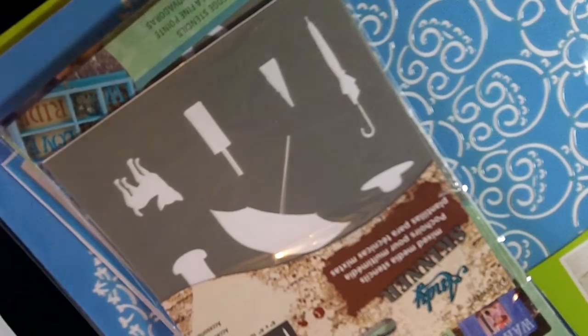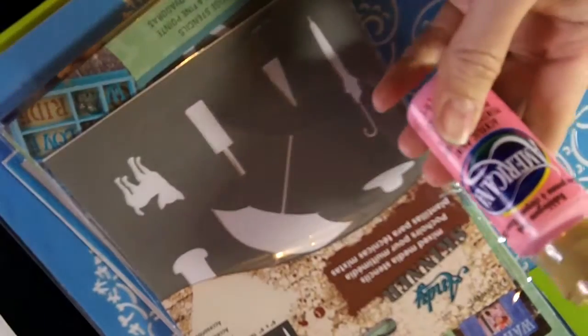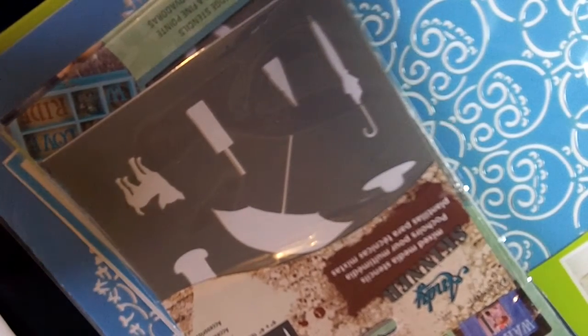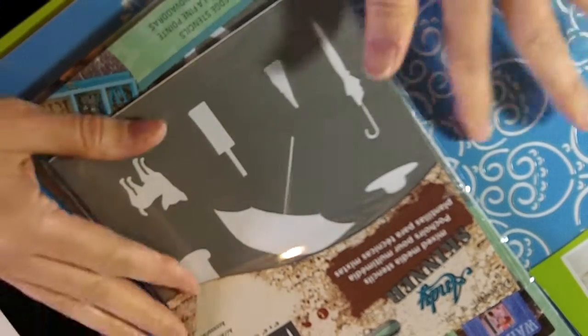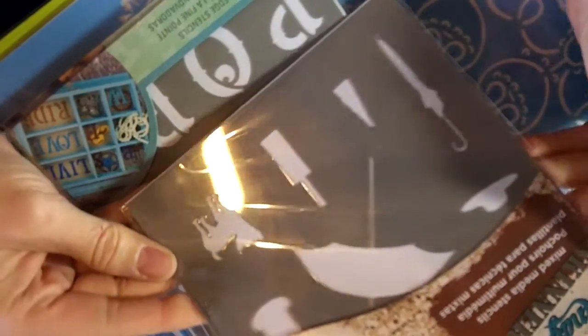And I love the DecoArt paints. They are just amazing. These Americana paints, they dry so fast. I can't believe it. And I tried for the first time their DecoPage, way better than Mod Podge. I've never had good luck with Mod Podge, so I went through and I got a lot more of their paint colors and I got some more stencils, so I'm super excited.